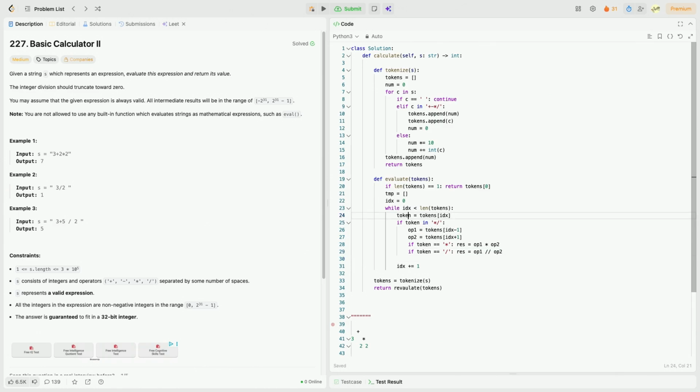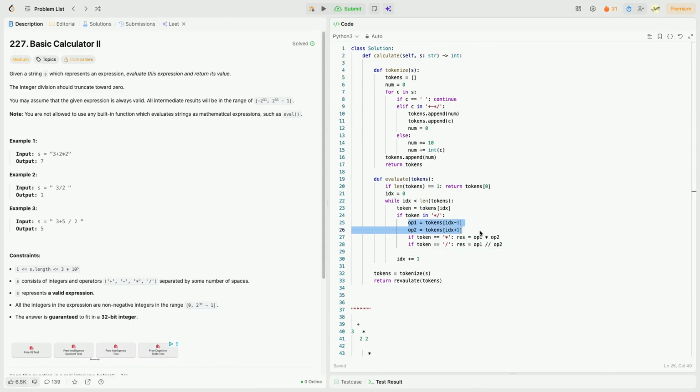Now we need to write back the result, right? So, well, how are we going to do that? We could use a temporary array for that, or we could write it into our original tokens list. The problem is that if we want to write, we should delete op1 and op2, including the operator itself, right? So we have 3 fields that we need to eliminate, and we need to write 1 back.